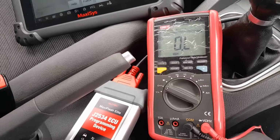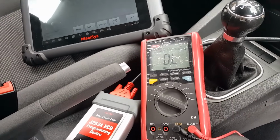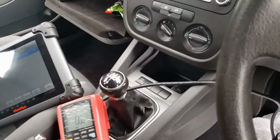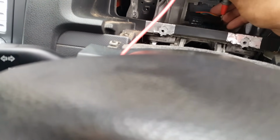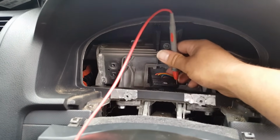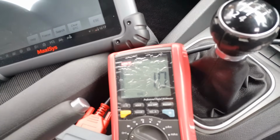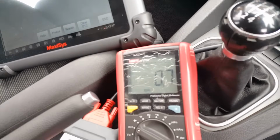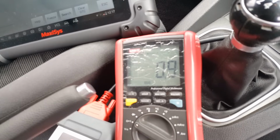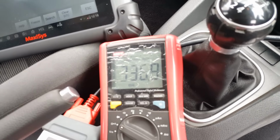Now the next wire, let's see which one is the next wire. I think it's purple with a black stripe, so we're going to connect that and check that one. Okay, checking out the other wire, which is the one straight next. Pin 17, and we get 1 ohm. Okay, 0.9, 0.7, it's about right, 0.8. So right now we're going to check that against the other one, and we have 300, come on.